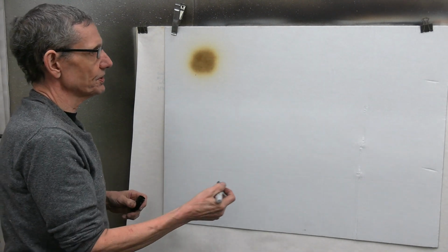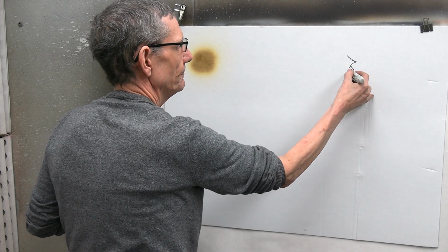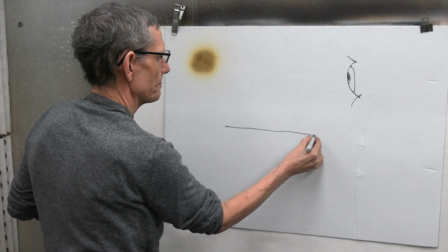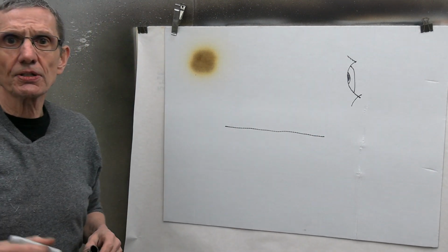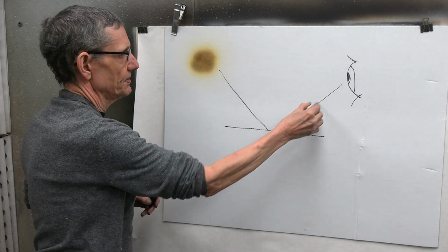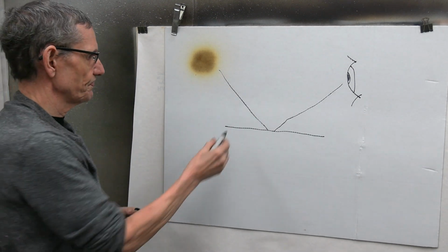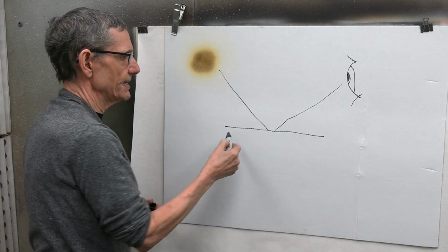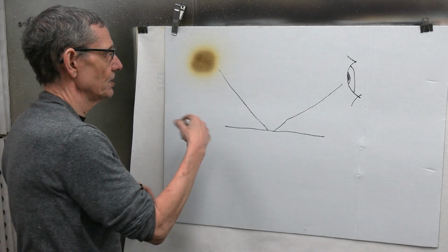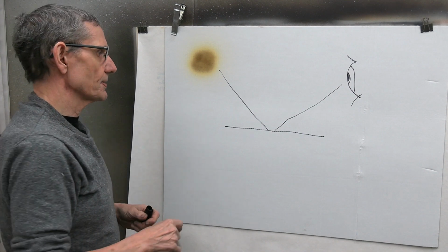But this is your source. Over here, we have the eye, or the human eye, and this is your surface. We talked about with a gloss finish that if this angle and this angle are equal, you get a gloss finish. And you get a gloss finish by taking that surface, removing all the orange peel and other surface texture, then wet sanding it after leveling it, and then buffing it up to gloss.